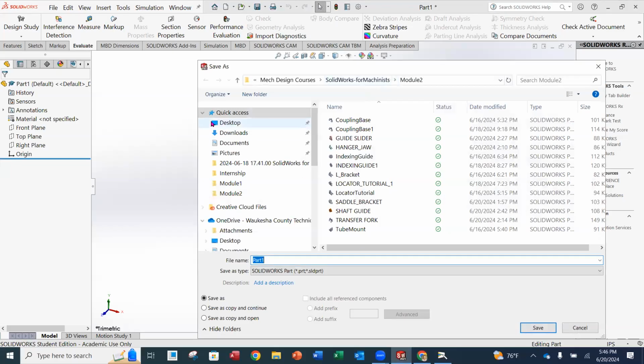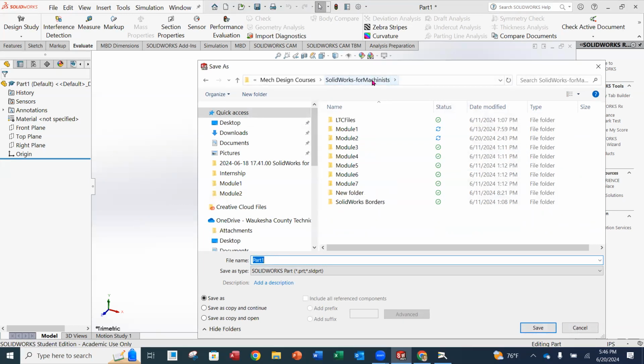So let me go back to SolidWorks here. What I'm going to do is navigate to where I want to do this. So where you want to go is you can put this in this class. So if you have a SolidWorks, I called it SolidWorks for Machinists or SolidWorks Tool Design 1, and you have a directory for this class, that's a great place to put that. Okay. And what you want to do is get to that directory. You want to click up here on New Folder.